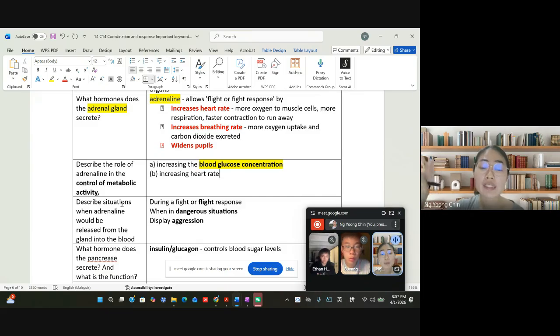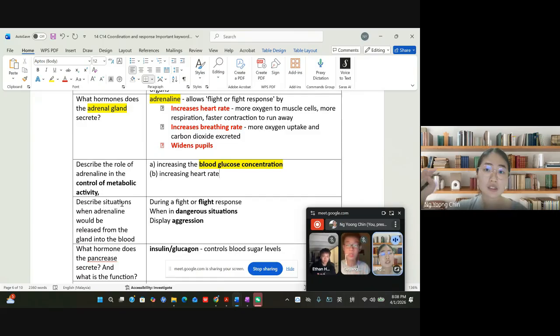Okay, so that's why the hormones. And also remember, there are two kinds of hormones able to increase your blood glucose concentration. One will be what? Glucagon. Another will be adrenaline. So these two hormones will increase the blood glucose concentration. But in the normal situations, whenever your blood glucose reduces, right, the glucose will be secreted out. Okay, just in the normal conditions.